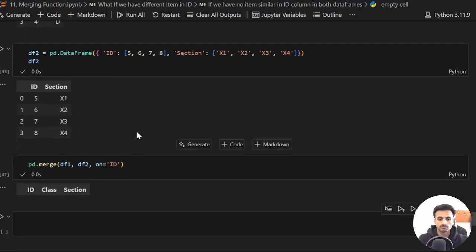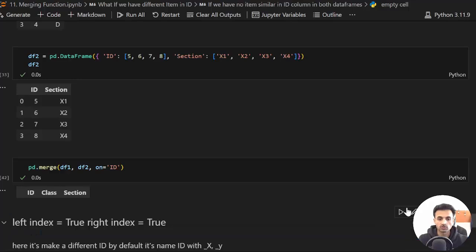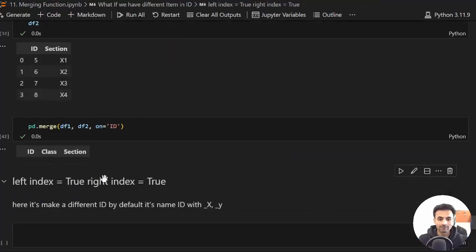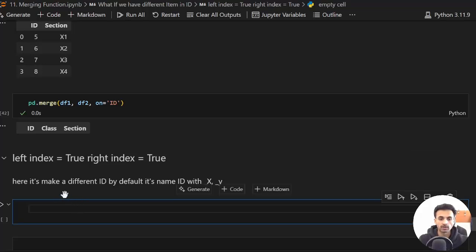To tackle this issue, we use left index and right index, and we set them to true. This is basically another parameter. What will happen? It will make different ids by default with the names idx and idy.